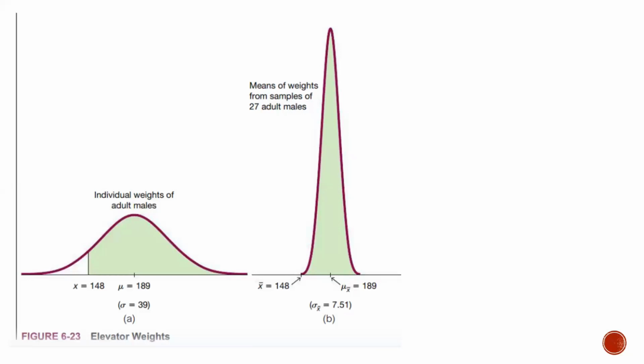But what's the probability that 27 males, notice the central limit theorem? As that n gets larger, you're dividing by the square root of n, so that standard deviation gets much smaller, which means that this is still normal, still symmetric and bell-shaped, but it's less spread out. So just look at the picture. What percentage of the area is to the left of this value? Like nothing, so almost all the area is to the right.